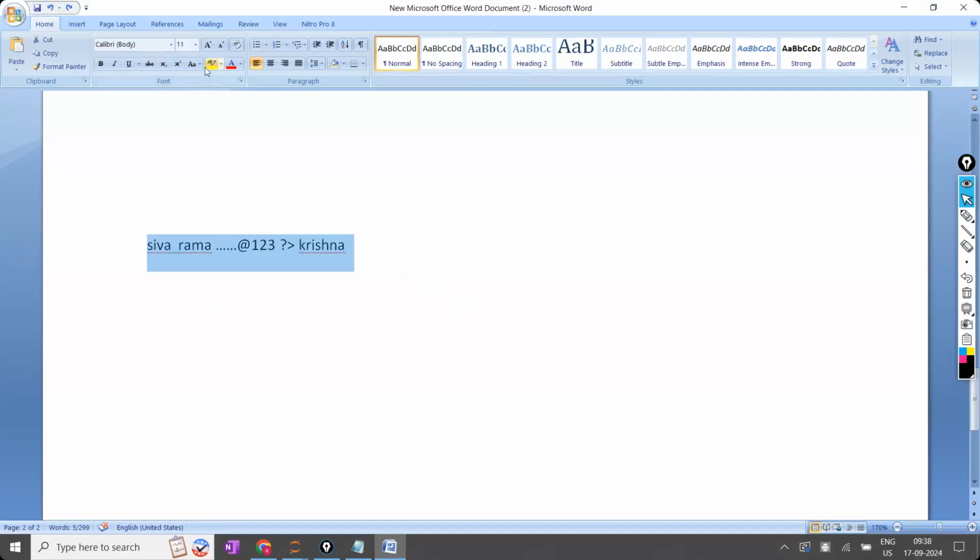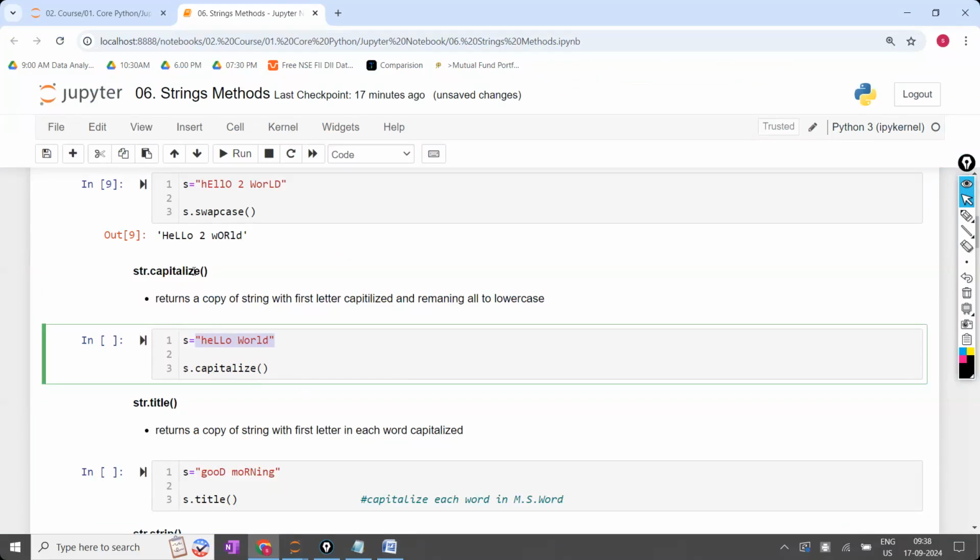Now for this entire string, I'm going to click on sentence case. There is an option called sentence case. Can you see here? What does sentence case mean? Only the first character was converted to caps lock. Earlier it was this one. I'm selecting the entire thing and clicking on sentence case. Only the first letter is converted. Sir, what is sentence case? In Microsoft Word, sentence case is called capitalize here. It will focus only on the first letter.